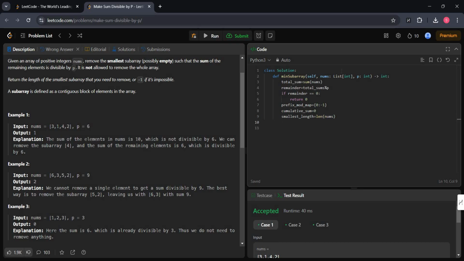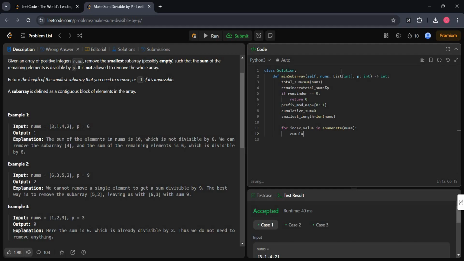Okay, now I have to iterate through the array. Now we loop through each element in the array. For each element we add its value to our cumulative sum and then we have to calculate its modulo p. Okay, for index and value I'm using the enumerate function on nums.